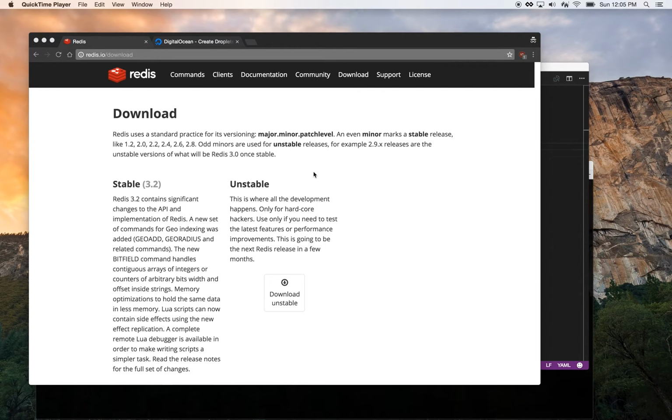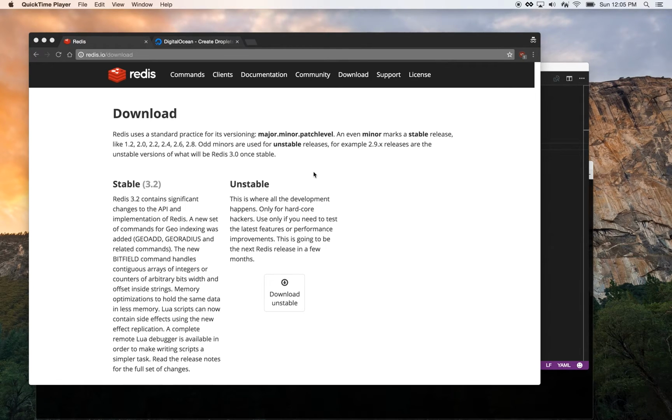So today I'm going to show you how to install Redis on your computer in three different ways. The first way is the standard installation on your computer via the website, where you just follow the instructions. The second way is to set up Redis via DigitalOcean, where they set up, install and configure Redis for you automatically, so it's probably the fastest way to do it. And the third way is via a Docker container. Since everybody's talking about Docker these days, I'm going to show you how to do it. It's quite simple, actually. So let's get started.